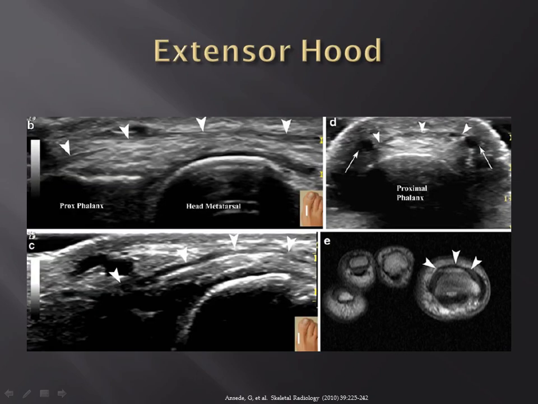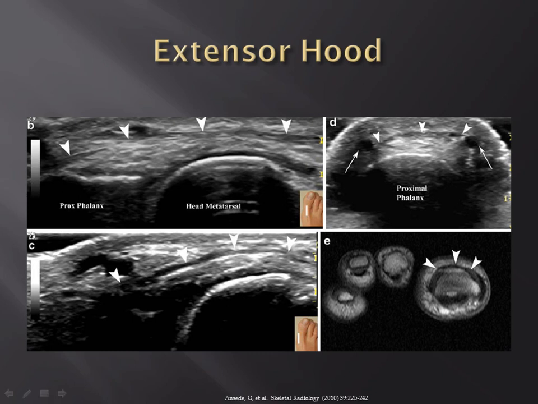So the extensor hood. The nice thing about giving this talk after the finger talk is that there are a lot of things that are very similar in the foot, specifically in the toe, compared to the finger. The extensor mechanism is very similar, as is the plantar plate that we'll talk about in a minute, very similar to the volar plate in the finger. And this is the extensor hood, which is basically, as described, a hood-like connection of the extensor mechanism involving both the extensor tendon and some of the connective tissue as well, that completes a hood-like formation over the extensor surface of the toe.